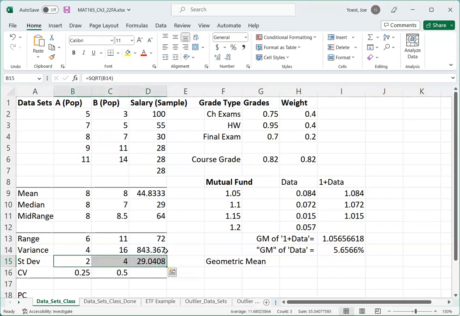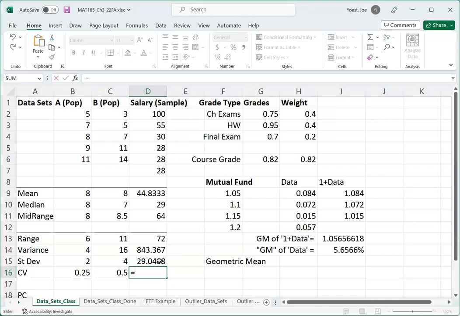Now note that if I'm going to compare the salary data's variability to Ashley's or Brandon's, I don't want to compare these 3 numbers and say something like, well, it looks like the salary data is about 15 times as variable as the Ashley data and 7 or 8 times as variable as the Brandon. I don't want to do something like that, right? Because these are explicitly different units, and certainly the data are just of a generally different size. But I can compute the coefficient of variation, standard deviation over the mean. That will get rid of the explicit unit, but also scale out the size of the data generally.